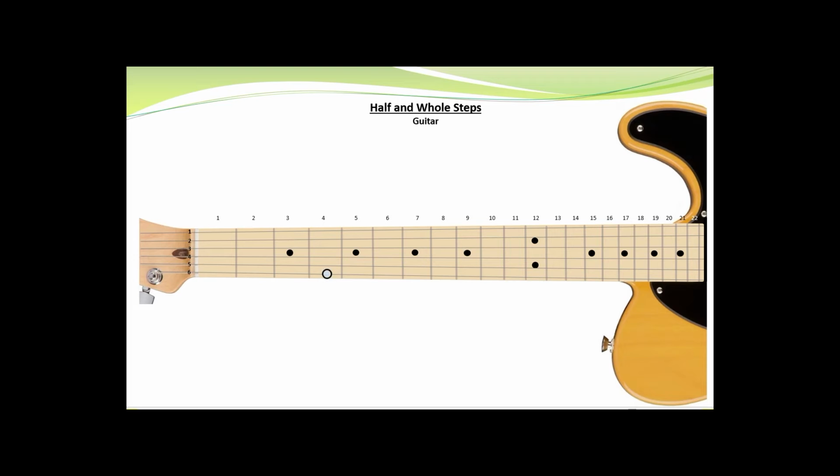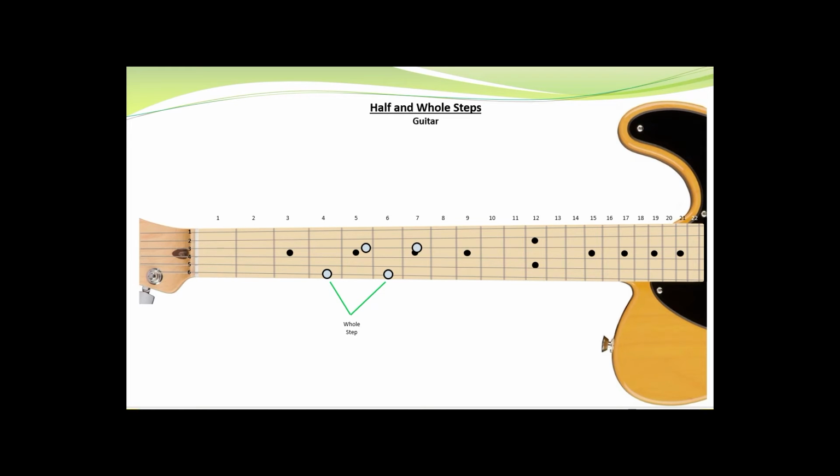Okay, so let's pick a note on the 6th string, 4th fret. And if I said play me a whole note above on the same string, you play the 6th fret. Right? Notice there's a hole in between. There's a note in between these 2. This is a whole step apart.